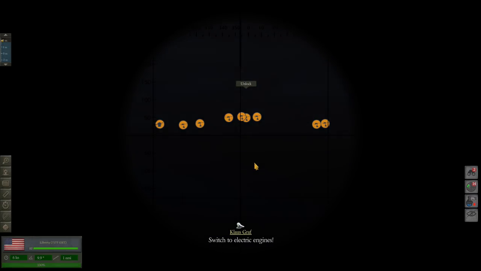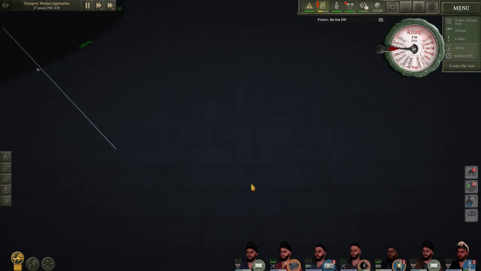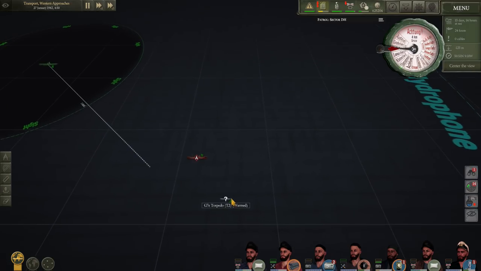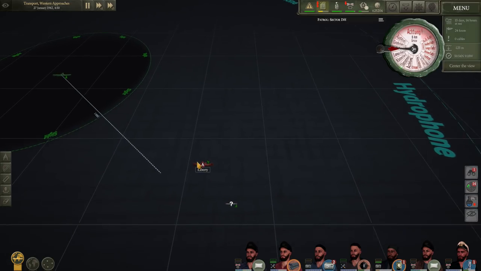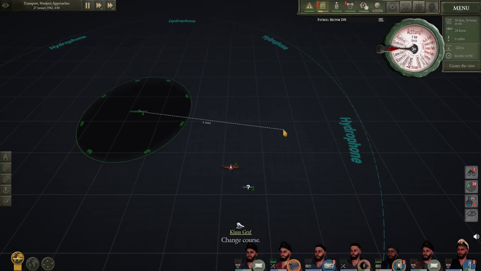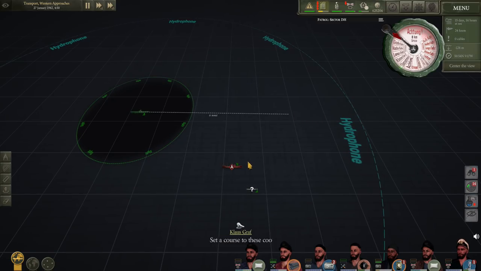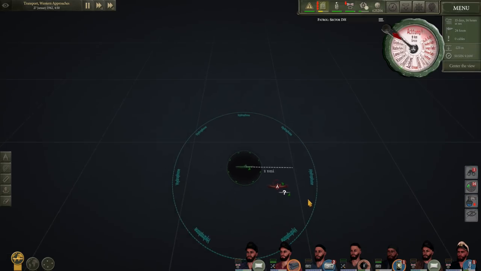Right. Let's have a look. Where's the torpedo? Yeah, torpedo missed. So we missed. There's the torpedo there. It didn't miss by much. Right, come on. Full speed, we need to get ahead of her. She'll be coming up here. So we'll get ahead of her and see if we can get another shot in.